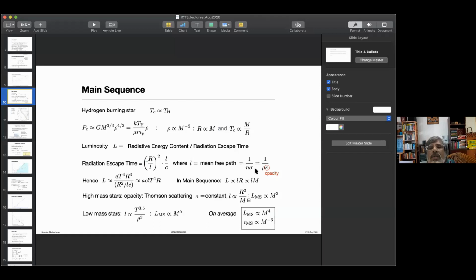So this is the scattering or absorption cross section, which you have to compute by taking into account all processes that go on between the photon and the material. So material includes the ions, includes the electrons, and as a photon propagates, it interacts with the ions and electrons in various forms. For example, when you have an ion and an electron and radiation, they can interact by Bremsstrahlung or free emission and absorption.